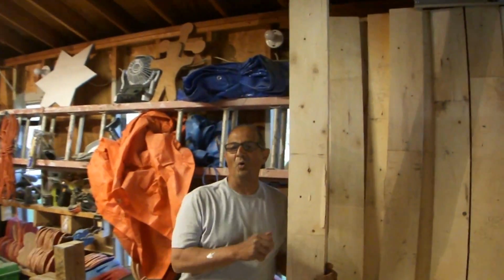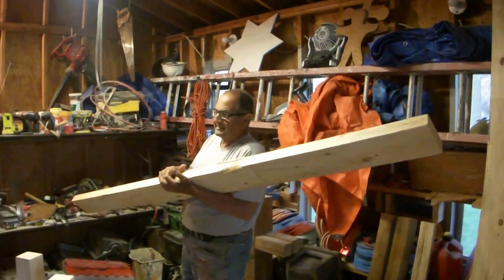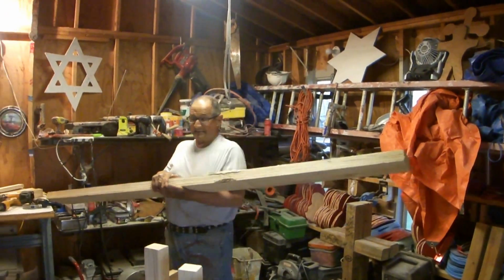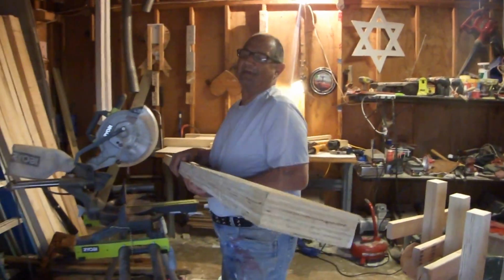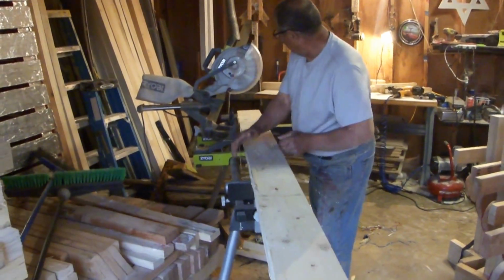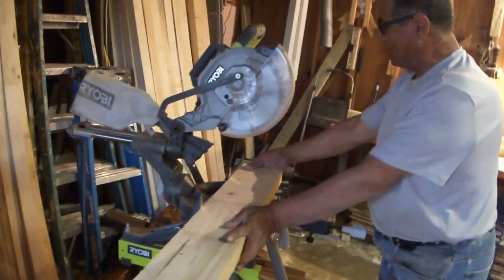Okay, I'm going to do a whole cross, all of the cutting process. This heavy 2x6 makes the bases of the cross. Now, I'm going to show you my measuring system. You're going to think how easy this is. I measure right here, look. Right here, that's the length that I look for.